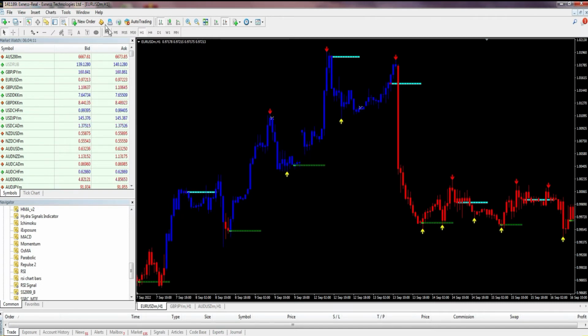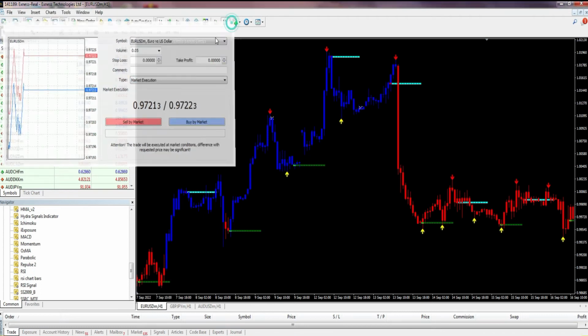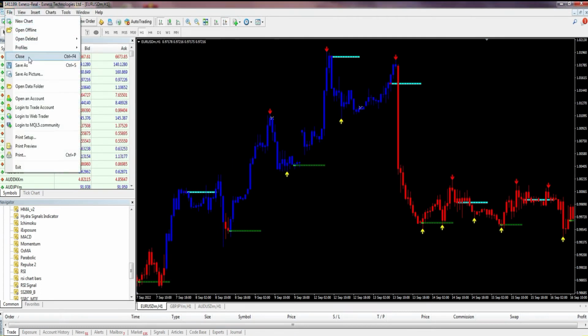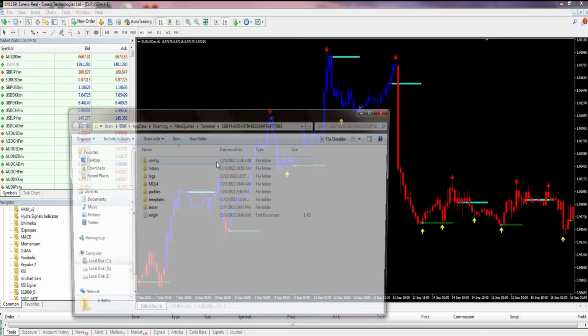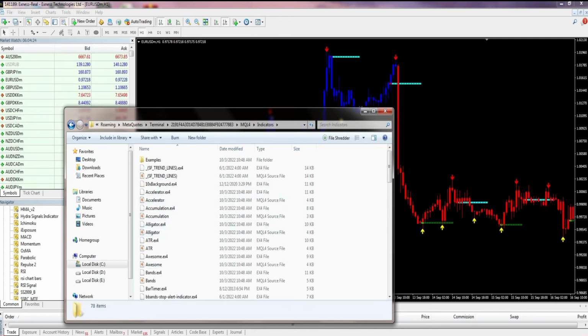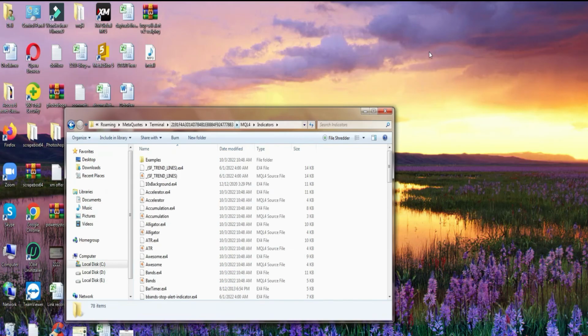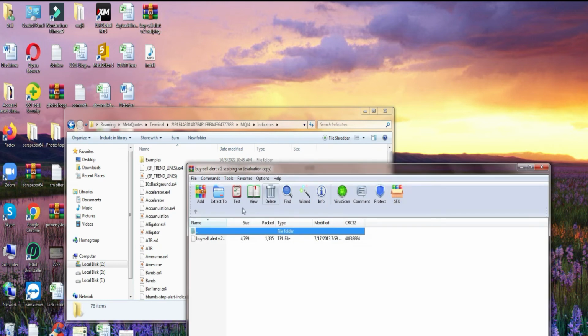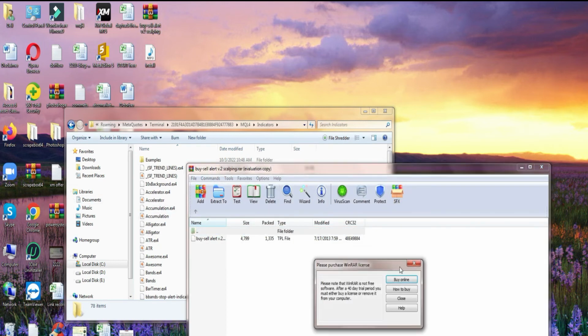Also, you will notice that all of them come as a pair of files in EX4 and MQ4, which are the valid formats of MT4 indicators. If you perform any changes, you will need to restart your MT4 platform as well. Check the indicators directory in the navigator window to verify the changes.